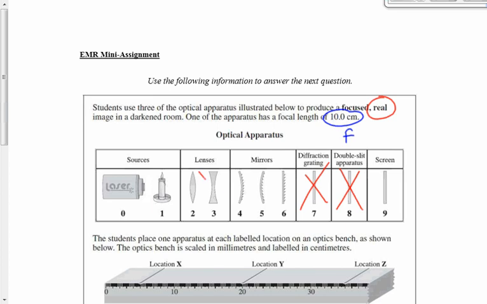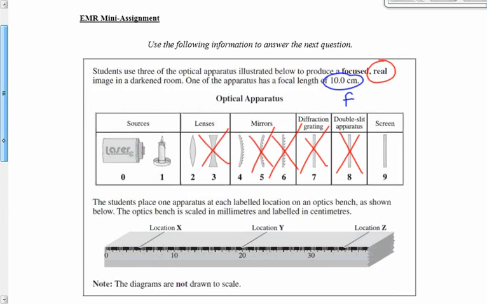It cannot be a diverging lens or a diverging mirror or a plain flat mirror because all of those in every single case produce a virtual image. Now, that's not to say that a converging lens or a converging mirror always produce a real image. They don't, but they will sometimes. Diverging and flat mirrors never produce a real image, so it can't be those ones. It could be 2, it could be 4. Okay, we'll try both of those.